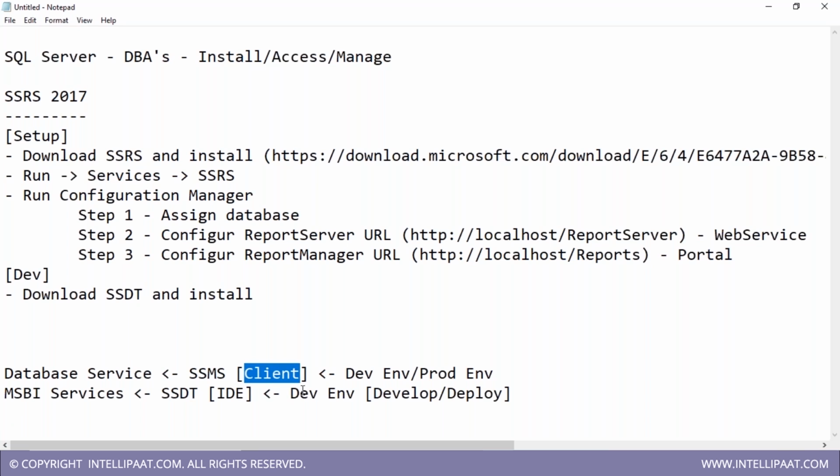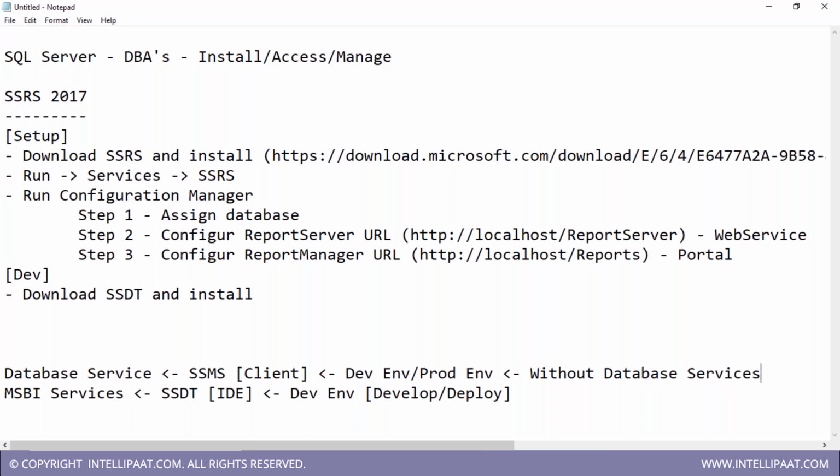See, the reason I call this a client is because you can set up SSMS without database services also. What does that mean? You have a server in your organization where the database service is installed, and you have your laptop. As a user, you have just your laptop, and from your laptop you want to connect to the database.